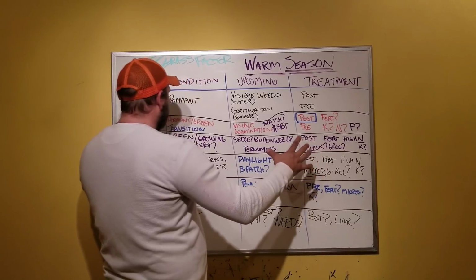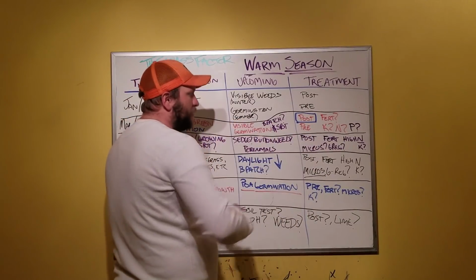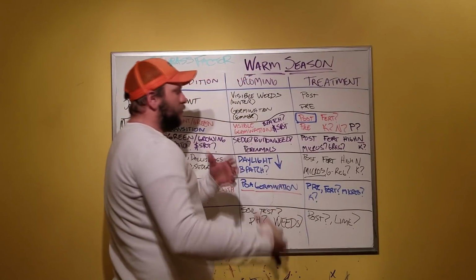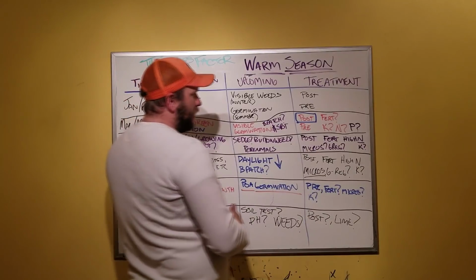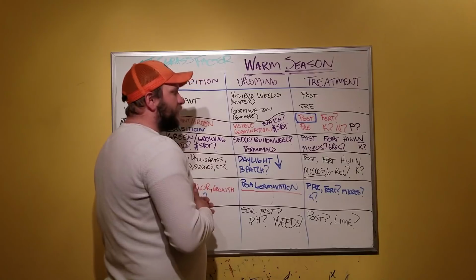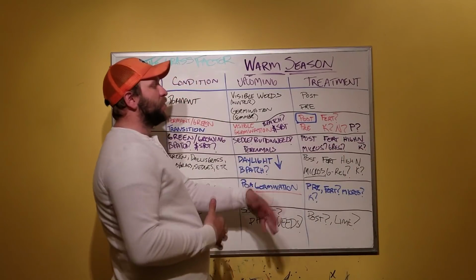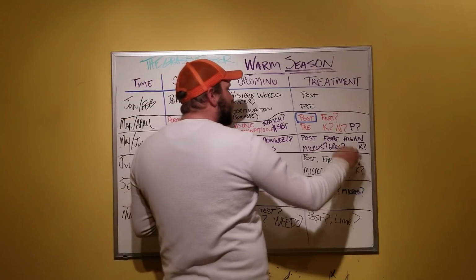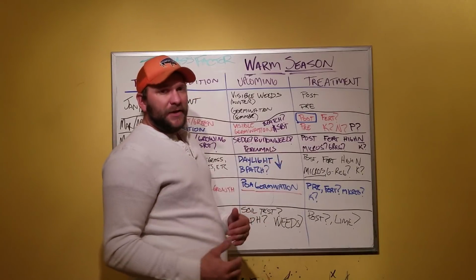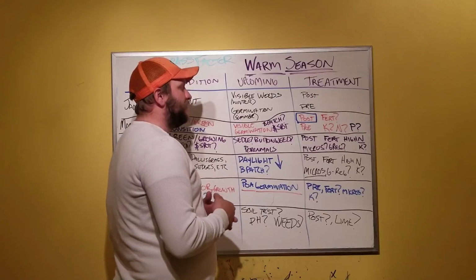So in terms of what you're going to be doing, the conditions you're dealing with, you've got vigorously wanting to grow warm season grass. If you're dealing with Bermuda and zoysia, even St. Augustine to a degree, you've got to get your fert down. Do you want to run high N? You may want to back your N rate down for zoysia, centipede, St. Augustine. Your K levels, where do you want your K levels to be? What's naturally in your soil? How much do you need to supplement to maintain your K levels?